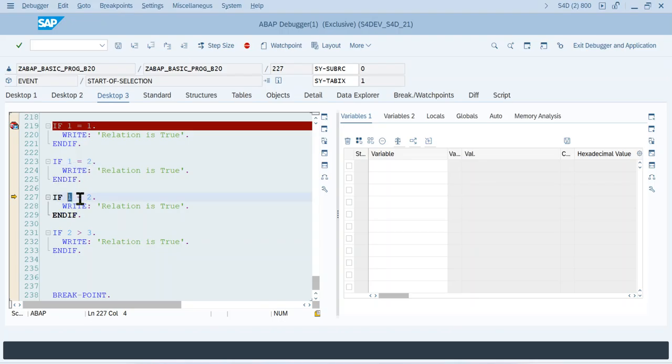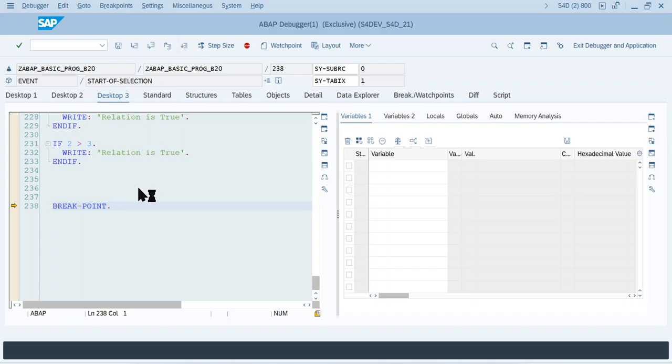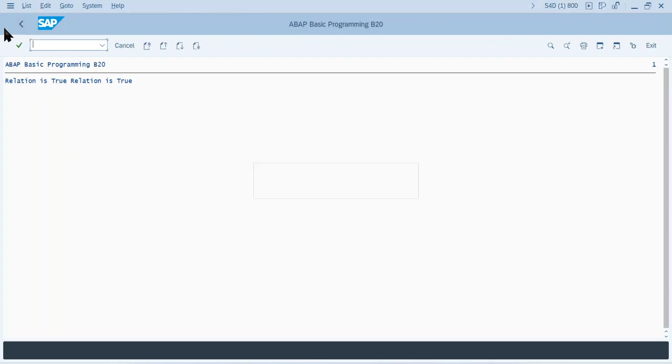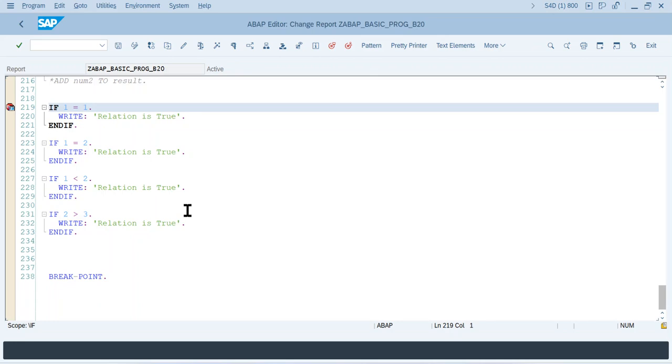So 1 is less than 2, is it true or false? It's true, so it will execute. Is 2 greater than 3? False, it won't execute. Understood? So relational operators basically compare the values, the relation between the two variables. Understood or not?